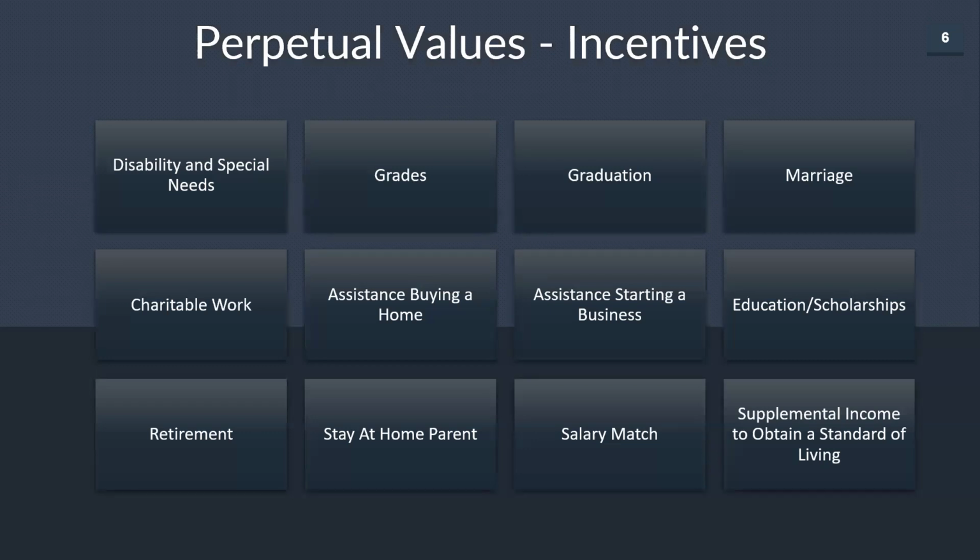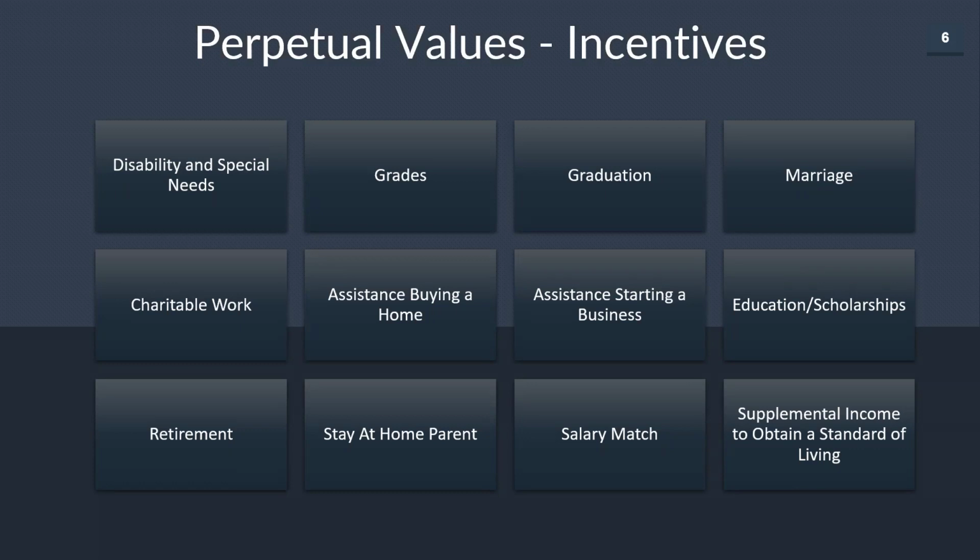Now, let's think about the non-tax reasons to do this. I like perpetual values inside of the trust. What incentives, in this case, with the husband setting it up for the wife and then passing to the kids, but with any irrevocable trust, the grantor gets to decide: what do I want to influence? What do I want to encourage? In some cases, what strings do I want to pull? Do I want to have special needs language in there? Do I want to encourage education? Whatever is important to our client, they can put that in the trust.